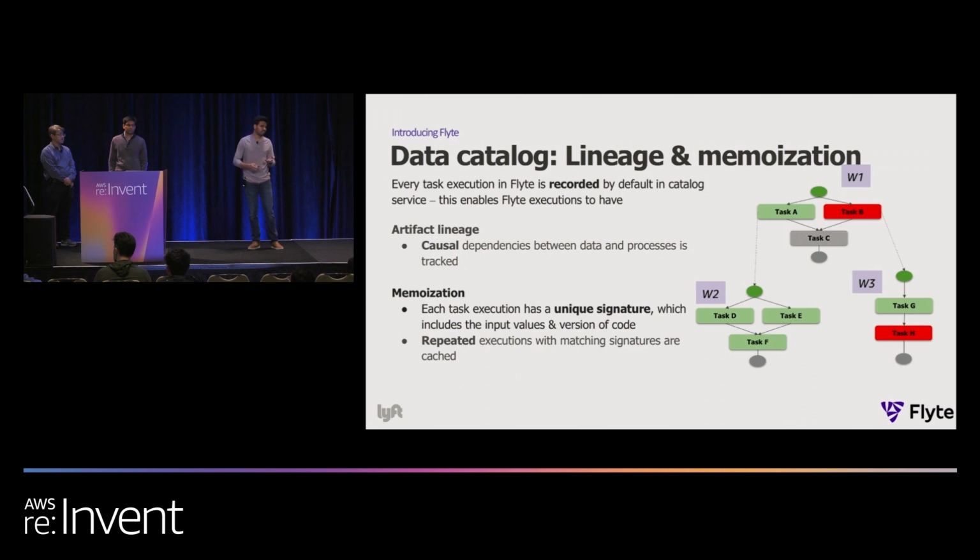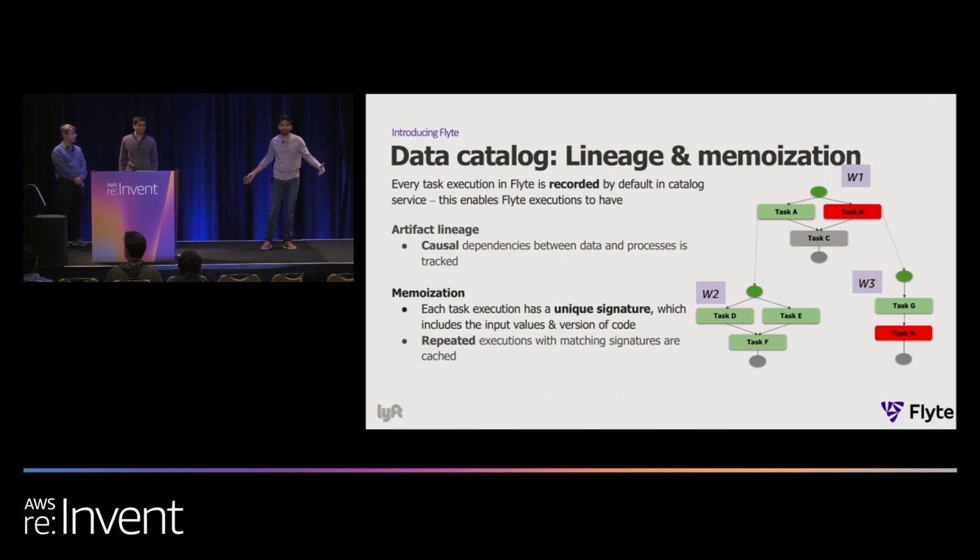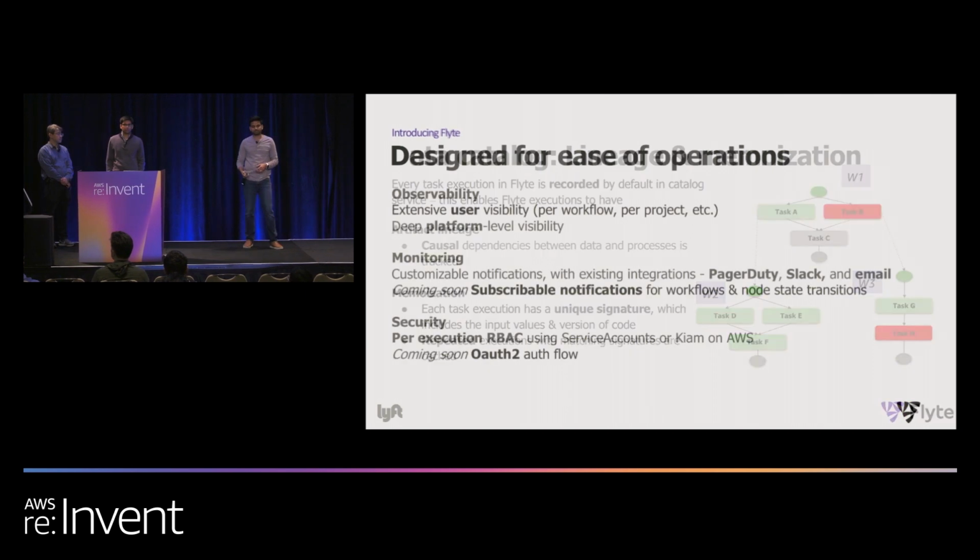But this also has another side effect. We get a nice causal dependency graph amongst all the data that is generated within the company. So task A generated something, task C consumed it, and so W2 also consumed it. And you can store all of this graph structure somewhere and make sense of it. Like, this data is very useful because it's used by so many people. There was a bug in this data set, so let me rebuild all these downstream models because there are repercussions downstream.